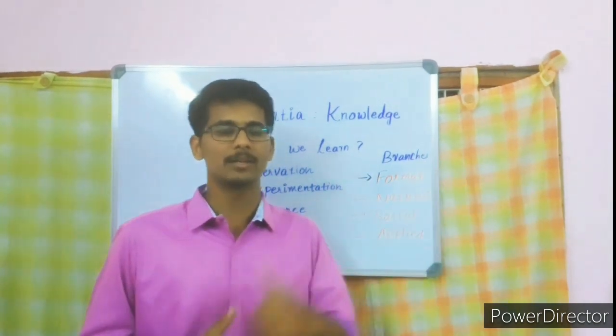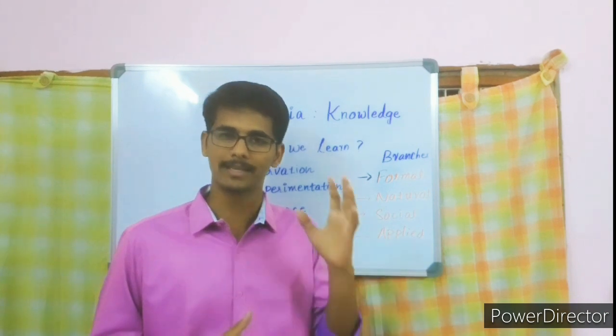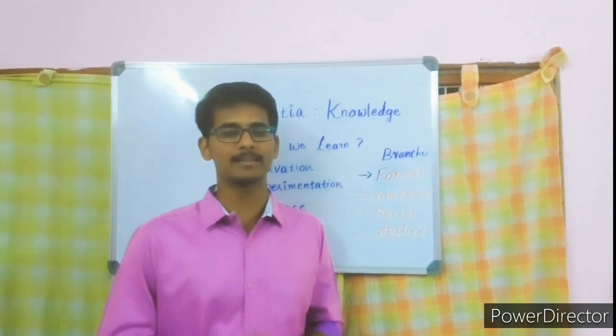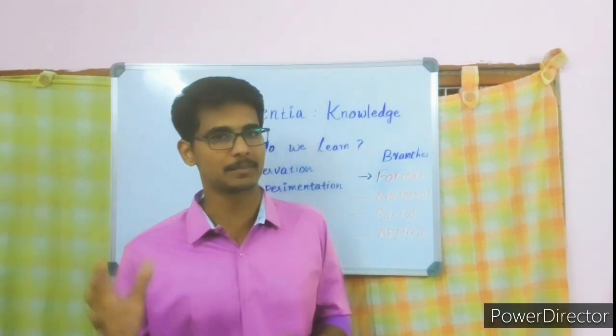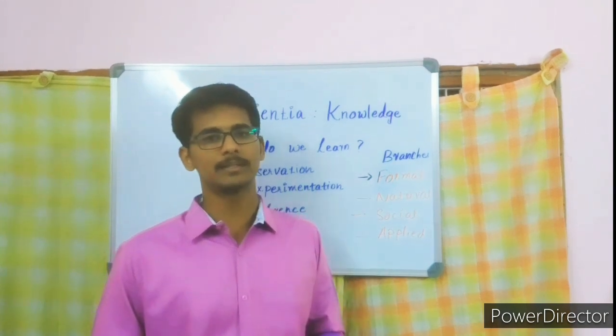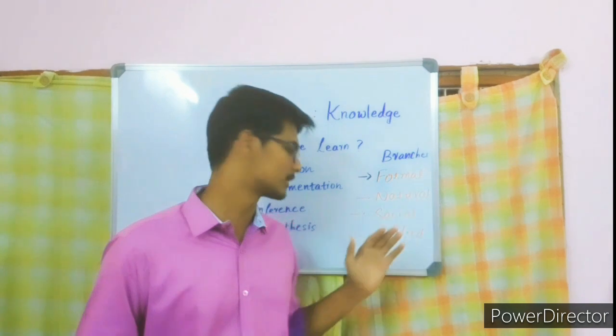Biology, you know, is all about the study of living things. Bio is nothing but life, and logy is nothing but study. Physical science comprises both physics as well as chemistry. The third one is social science. We know that it is all about history, geography, economics, civics. All these come under social science.